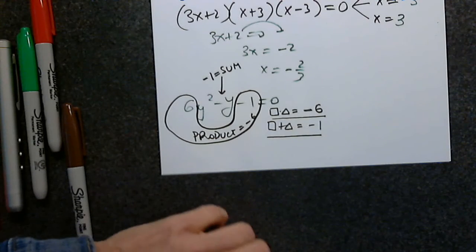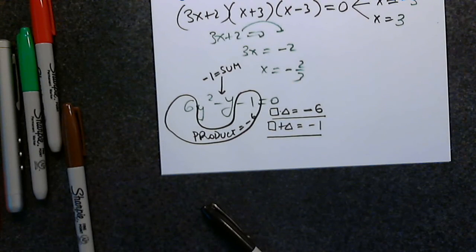Here's how I think about it. I always start by analyzing the product. And I say, if the product is negative, I'm looking for a positive and a negative, for sure, right? Because the product is negative. And the sum is -1. So please give me two numbers. Both conditions have to be fulfilled at the same time. Two numbers whose product is -6 and whose sum is -1, one of which must be a negative number.